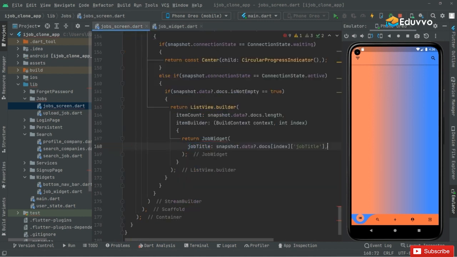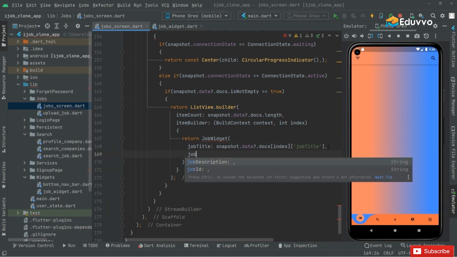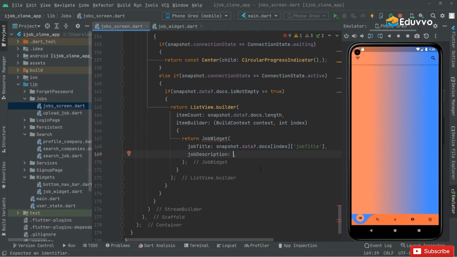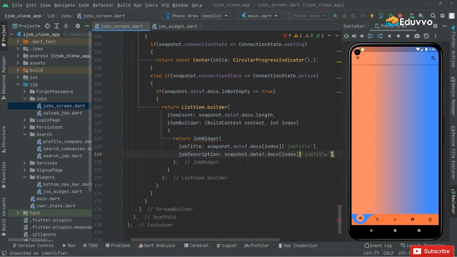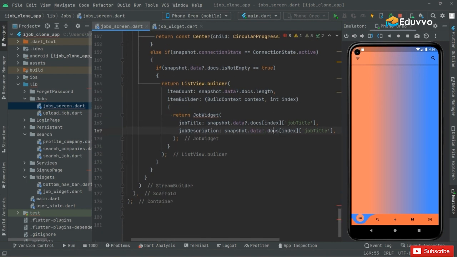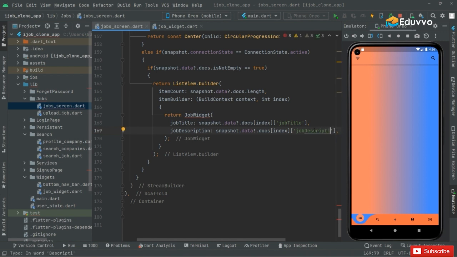First, let me just do that right in here. Get in the JobScreen.dart, we are back. Now let's just get the job description, okay, and we will say, let's copy it from here, and in here paste it, we will just edit it, okay, snapshot data, and in here null check, document docs index, and we're gonna say right in here job description. And guys, the name must be similar, okay, right in here and also in the Firebase, otherwise it will not work, so look out for that.